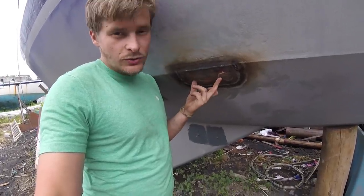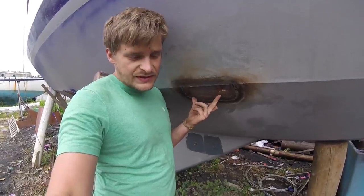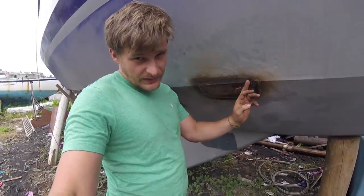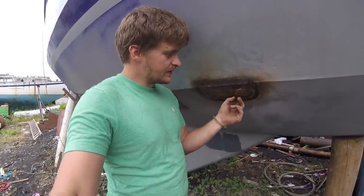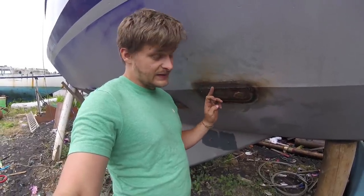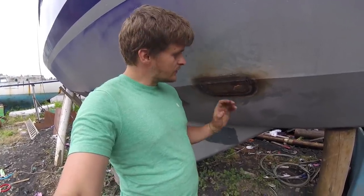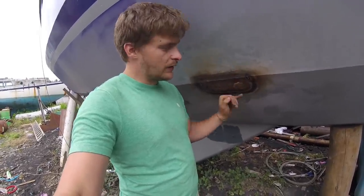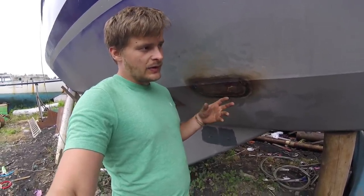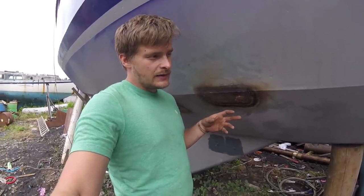If you remember, we had two unused seacock holes here, because there's no toilet on this side of the boat anymore. We cut a plate out because it was easier to weld — there was a bit of corrosion around the two holes — so we cut a plate out and the lads welded in another plate, and that's beautiful welding. Next week I'm going to clean that off to make sure there's no porosity, put loads of Jotamastic on it, then another coat of Tycos, and then we're going to antifoul next weekend. It's getting exciting.